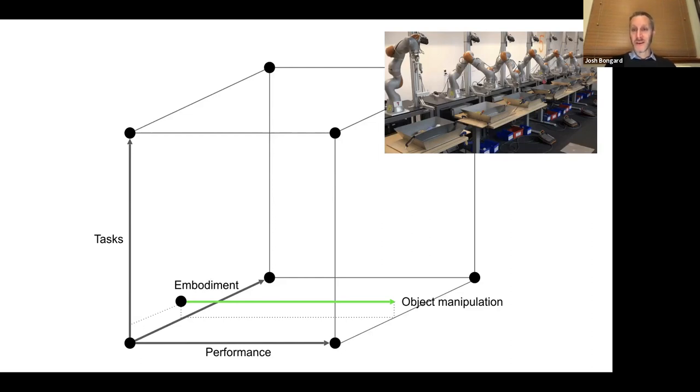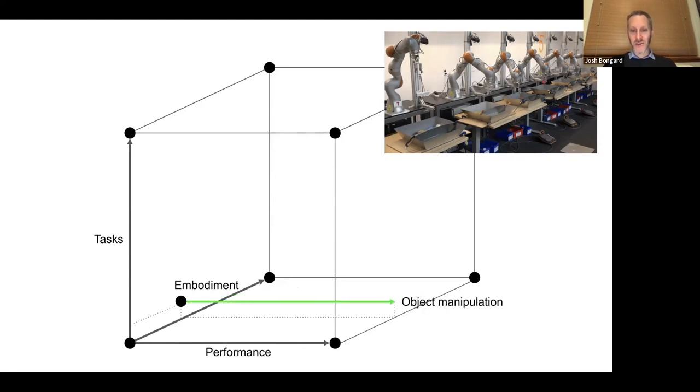They assume a fixed morphology, if there is a morphology, and then they use some kind of machine learning algorithm to train a network or some sort of control policy for that fixed morphology robot. In most of the work that we do in my group, we relax the assumption that the body of the machine stays fixed over the length of the experiment.